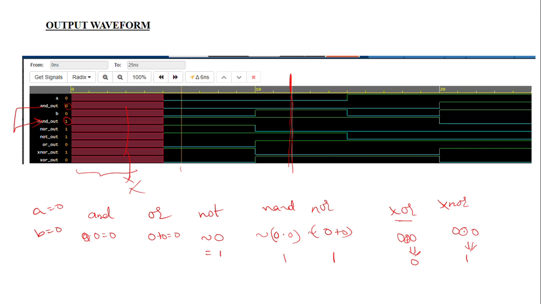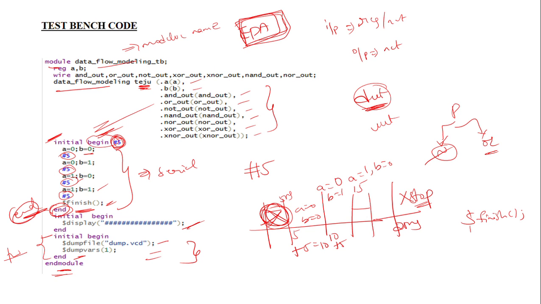Now cross check these values. AND gate value is 0. For NAND gate the value is 1. Okay, it's correct. NOR gate its value is 1. Okay, it's correct. NOT gate its value is 1. Okay, correct. Our OR gate output will be 0. XNOR we get 1. XOR we get 0. Like that we can cross check our theoretical calculations as well as simulation values. Then by that you can get a proper understanding of this.